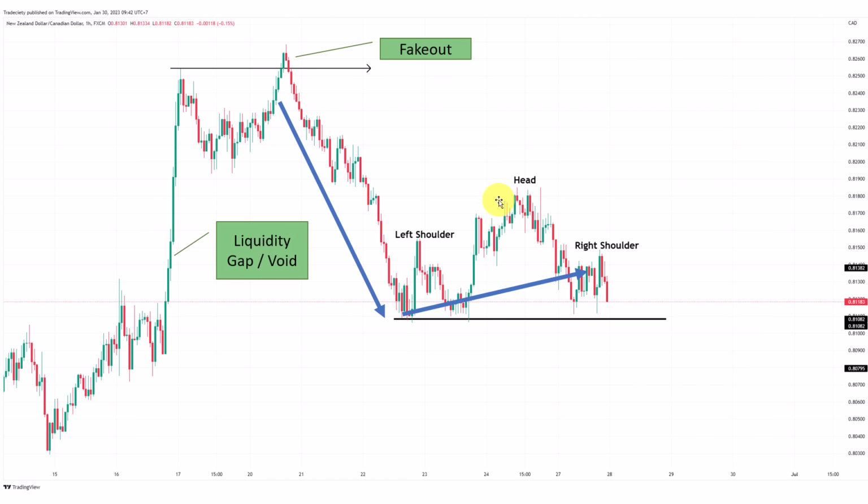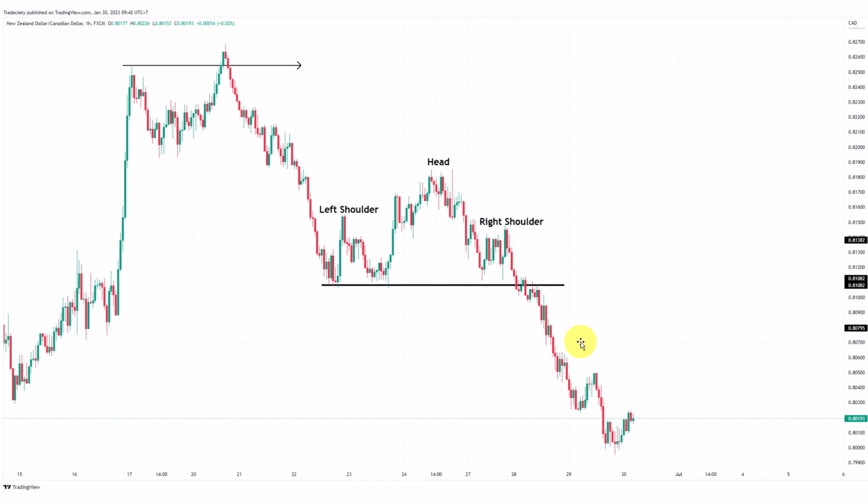We have the left shoulder to the head, which is a higher high, and then, very important, from the head to the right shoulder, the lower high. The higher and the larger the distance between the head and the right shoulder, the better it is, because it shows you really that after the head there was no more buying interest and the market was not able to come close. So the buyers are completely out of the market once again. The sellers that were present here, they have a much higher chance to continue, and they do take over and they continue. So again, impulsive, corrective wave in the head and shoulder, impulsive wave.